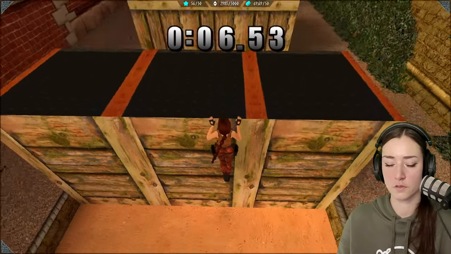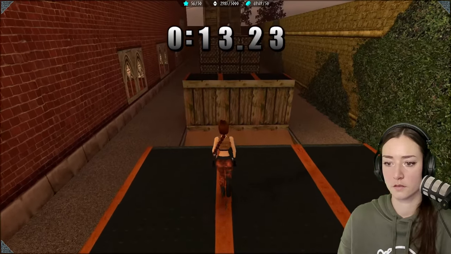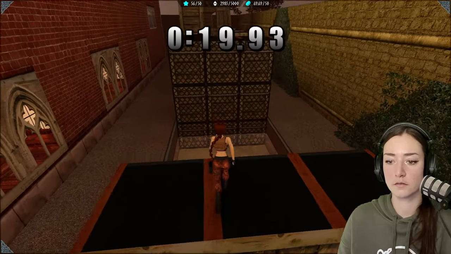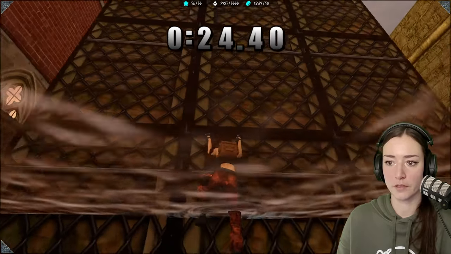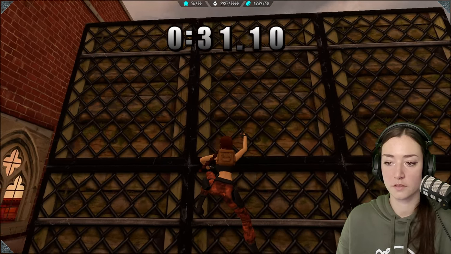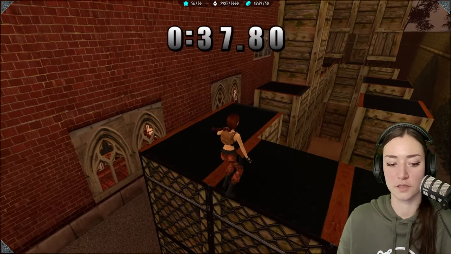Oof. How long do these last, those footprints, I wonder? Oh, you're supposed to slide down. Oh, I see. Why did I get a penalty? Side jumps for the win. Yeah, that's the downside of the modern controls. You can only do the side jumps when you have the guns. I don't have the guns yet, so I can't do it.